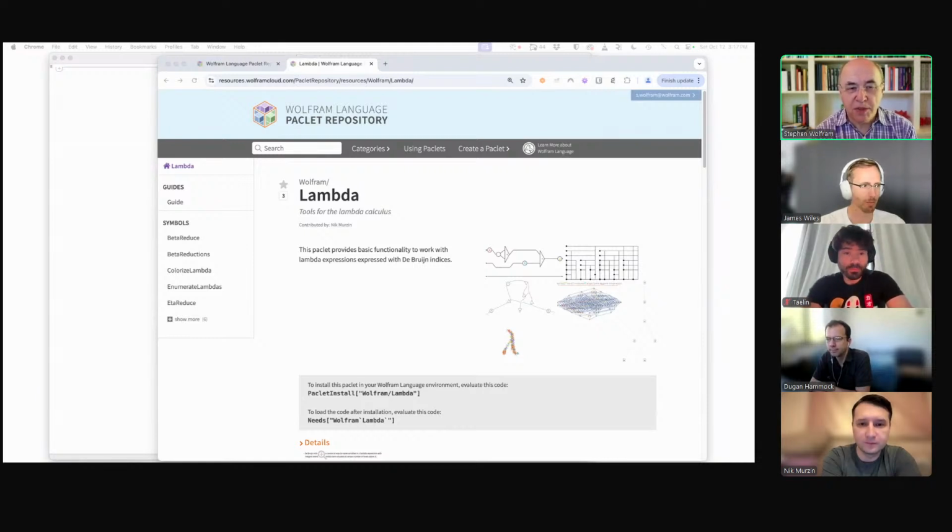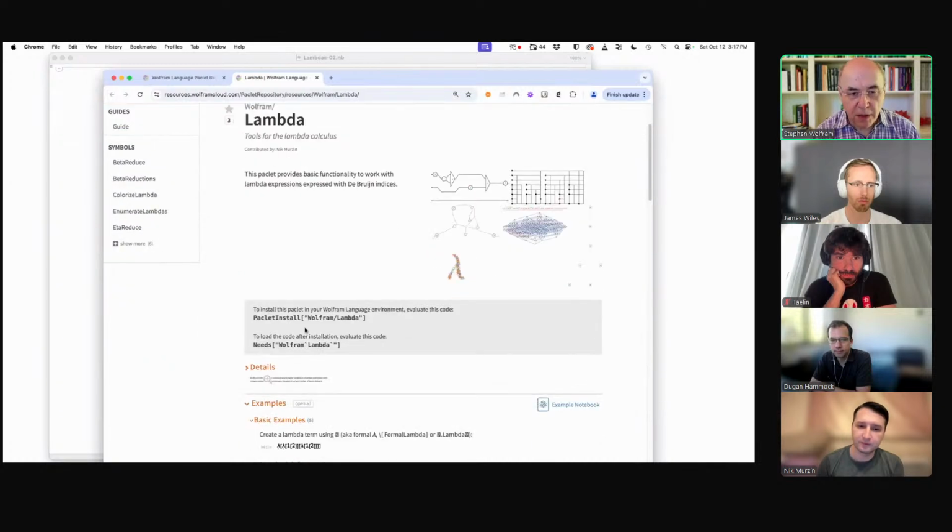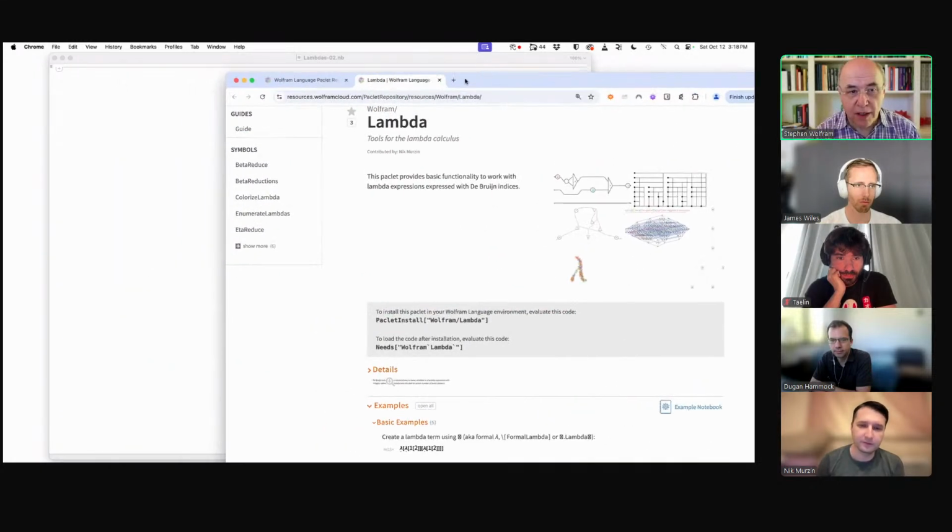Welcome to a little Saturday afternoon computational exploration, and we are going to look at lambdas, which is something I've been meaning to look at for, I don't know, 40 years maybe, and somewhat related to combinators, somewhat related to lots of other kinds of symbolic systems I've studied, but this is old Alonzo Church's classic 1935 lambda idea, and I wanted to see whether we could explore the ruleology of lambdas. So Nick has a Packlet that he's put together, so let's start off by getting that loaded.